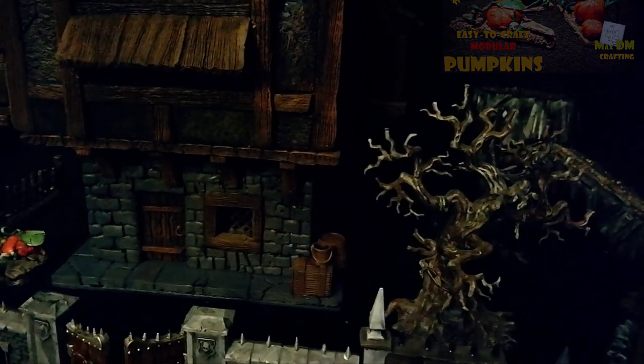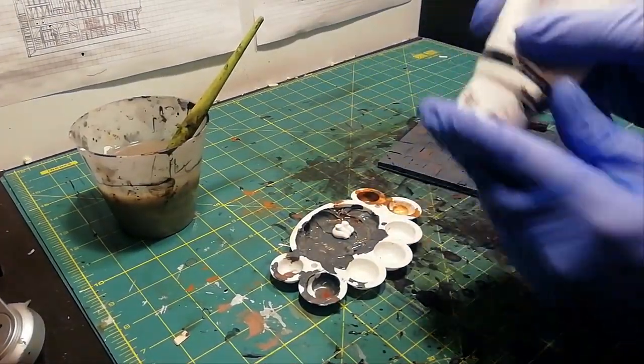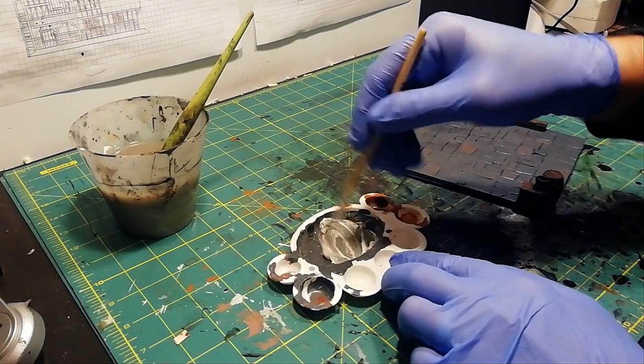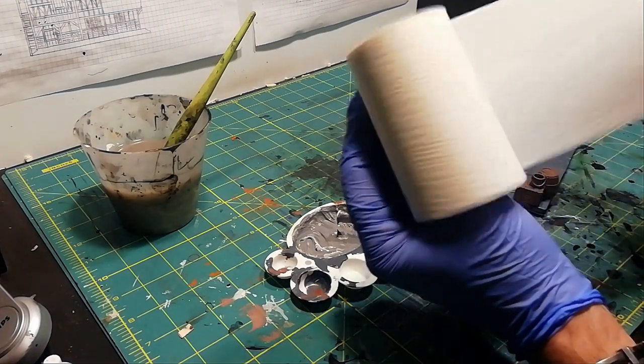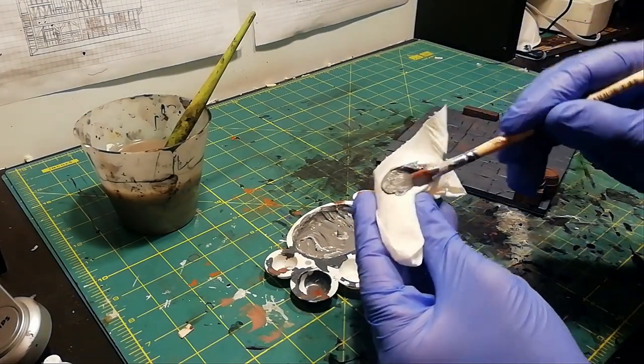See the pumpkins. By the way, I need to have a happy and normal townhouse, so let's crack on. I'm now using a semi-wet brush for covering some other bricks with light gray. Once again, I'm choosing random bricks, and remember, if you choose a corner one, you need to color it on both sides.